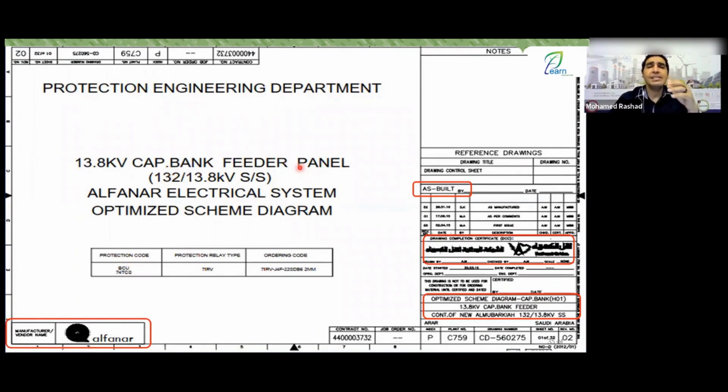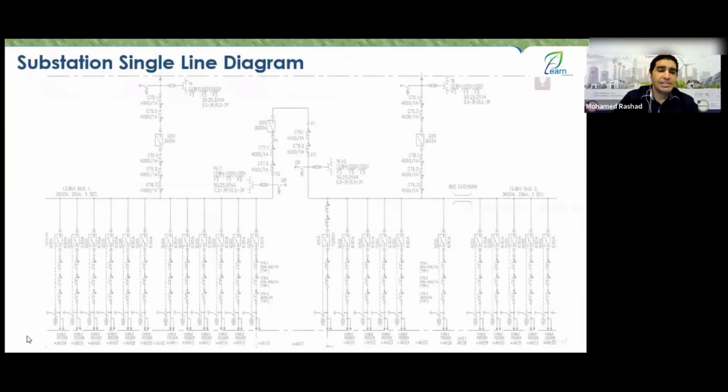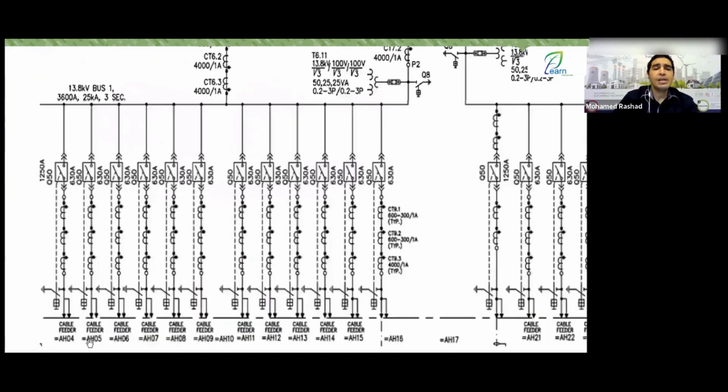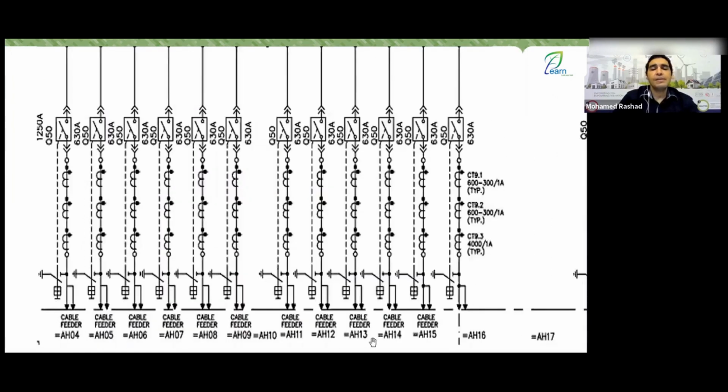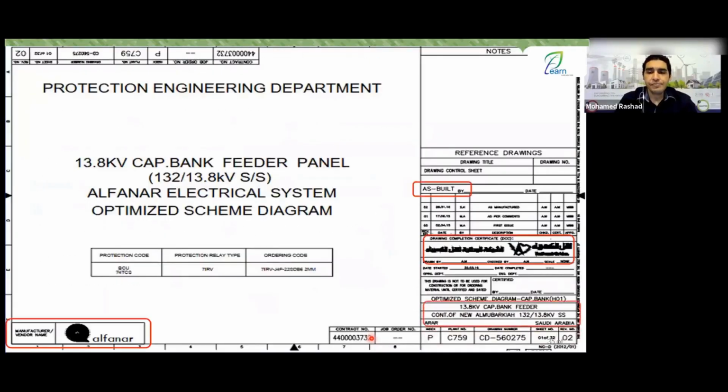Okay, and this is the listing for the capacitor bank feeder. Your cell number is H01. Each cell has a number. If you come here to the single line diagram, I didn't want to throw it at you now. I said, let's leave it for later. Here you will find H05, H06, and so on. There's a number for each cell, which is natural, so I know which cell I am talking about.